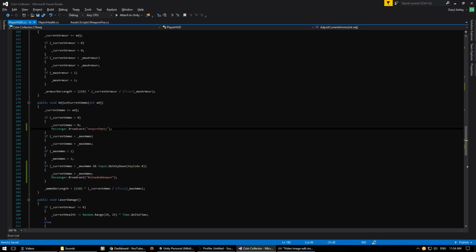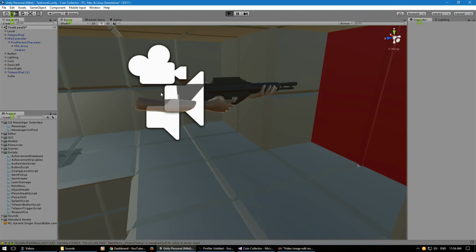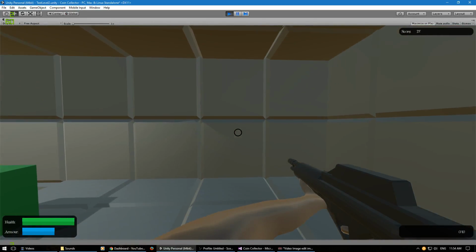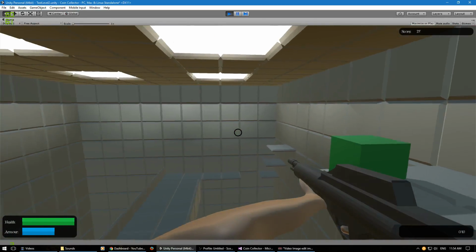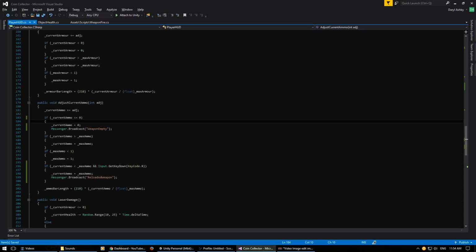See, broadcasting, the weapon's empty. So the problem is here. There you go, less than or equal to. Fix my problem. So if you add the equal to sign there, it fixes the problem.